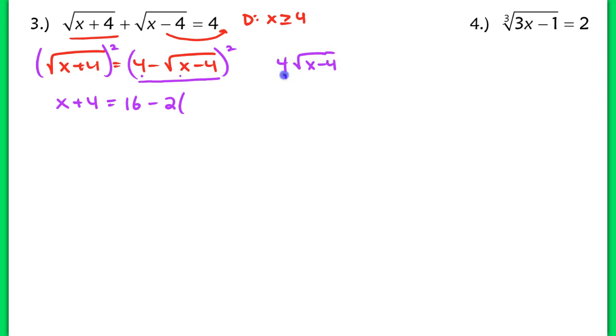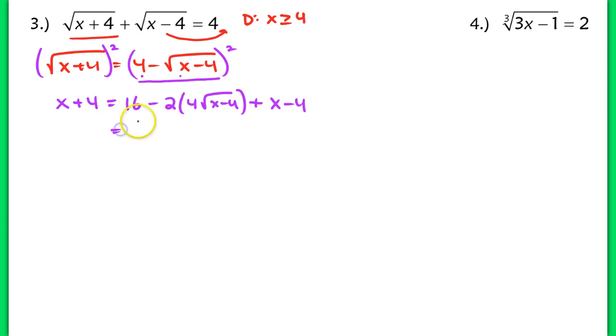A lot of students will multiply the 4 inside there, and it doesn't work like that. If we were to multiply 4 and the square root of 2, that doesn't automatically equal the square root of 8, right? We know we cannot multiply here, so we should not try to drag that 4 inside. So this ends up being 4 times root x minus 4 times 2. And the last term here will be that second term squared, so we get x minus 4, okay? So I'm just foiling, but in my head.